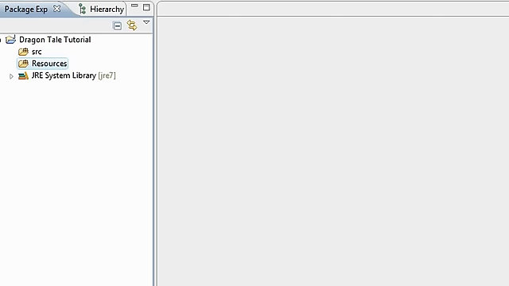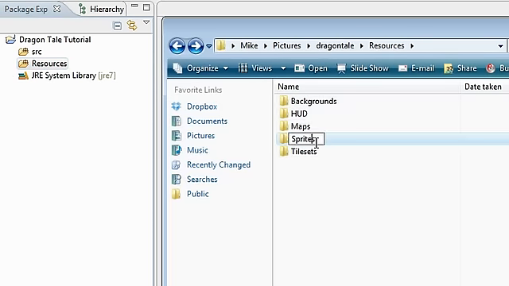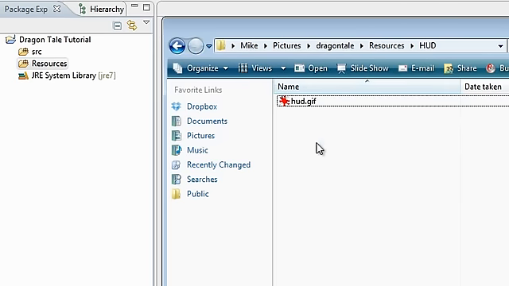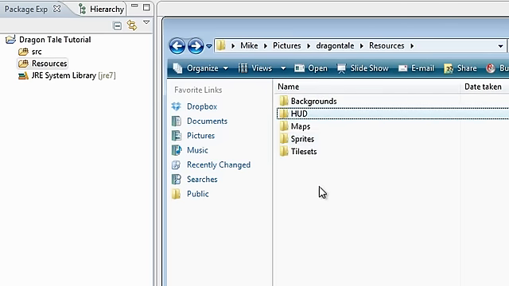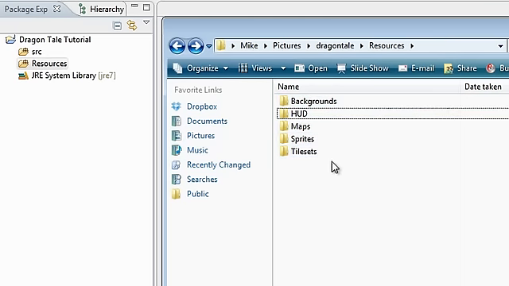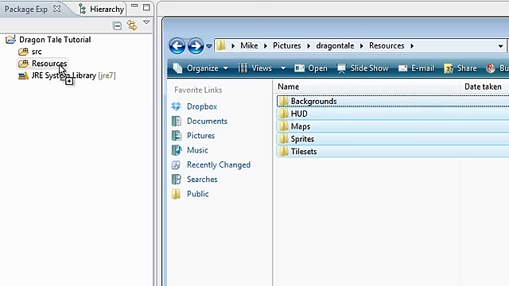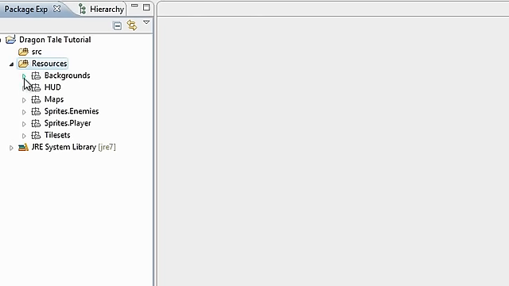And I have all of these sprites, map files, backgrounds, everything that we need for the game in here. I'm going to have a link in the description for all of this. It's not a huge download, I think. Yeah, it's like 10 kilobytes. So we're gonna drag and drop that into the resources folder. It should be in here. Cool. So now we're gonna get started with the game.